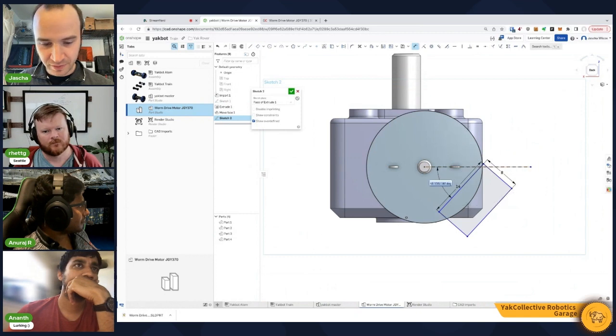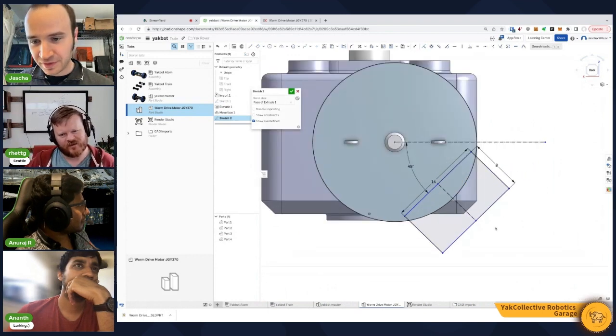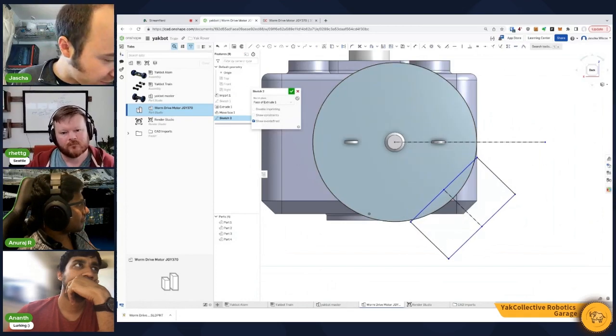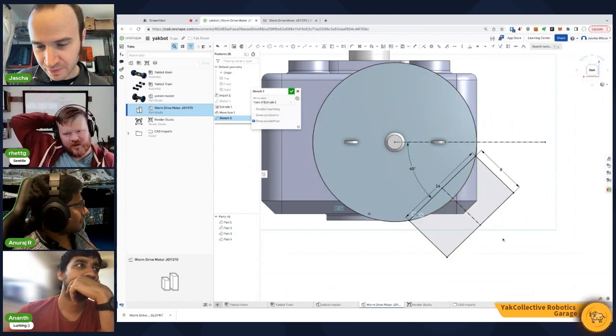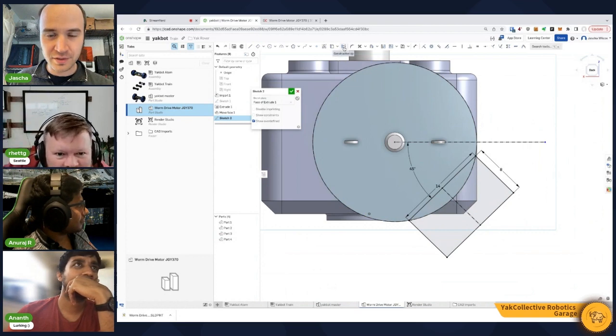Okay, so this is going to be 45. We also want to center it on this, and then we will define this to go through the center point. And I'm just using a lot of hotkeys to be clear. Like if you're not seeing things happening, it's just because I'm pressing buttons. What does Onshape call those dashed lines? Are those construction lines? Yeah, construction. The hotkey is Q.